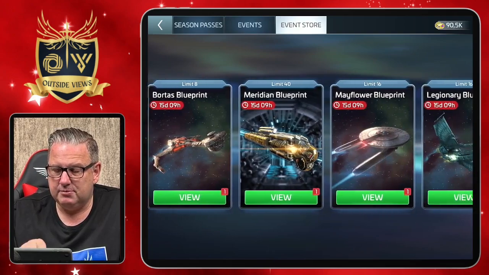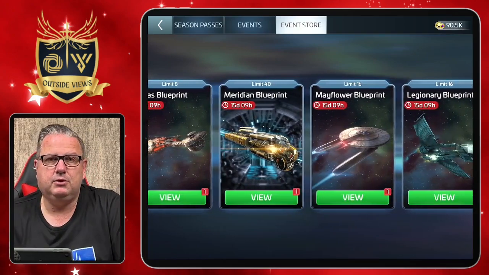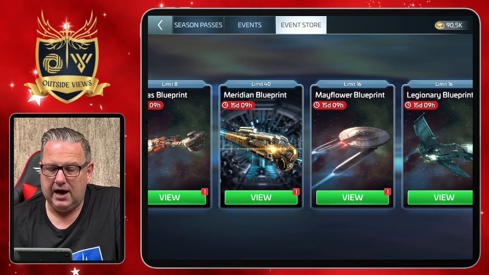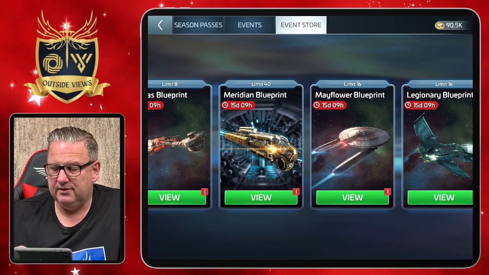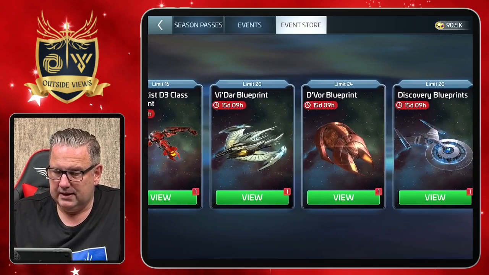And there's also the Meridian in here. For a long time you will need the Meridian for isogen mining, and that's why I suggest, if you don't have a Meridian, see to it that you get blueprints for the Meridian here in the event store.